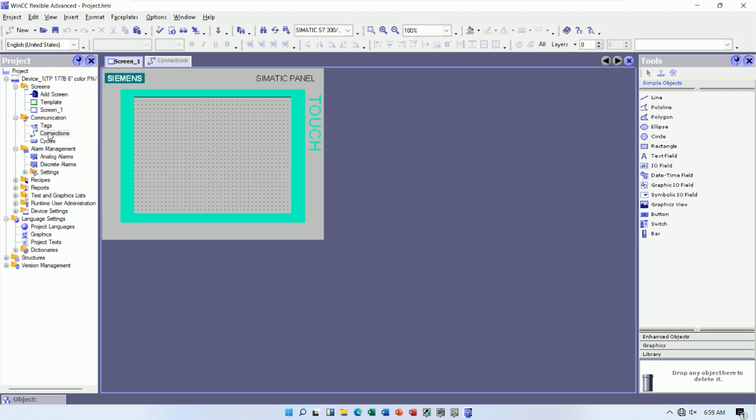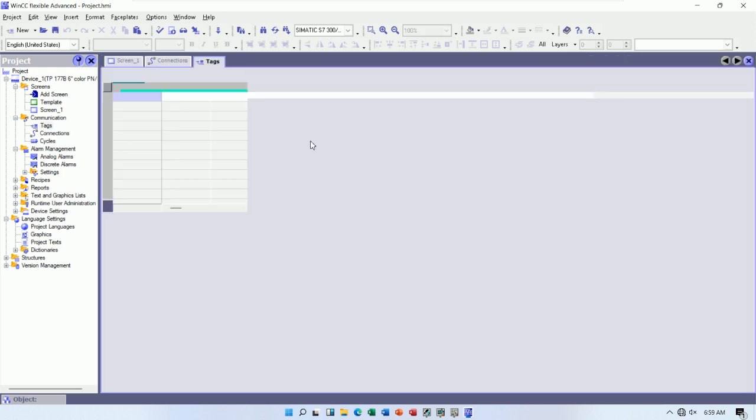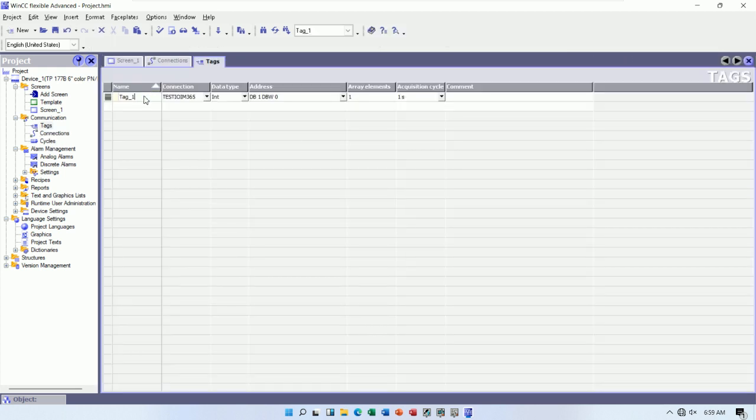For example, go to the tags and then go to tag number 1. I will rename it to start bit 1. It is boolean, right? So let's choose boolean and start from M0.0.